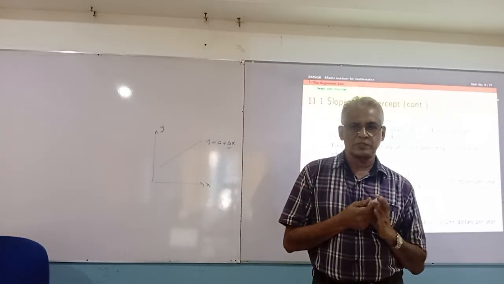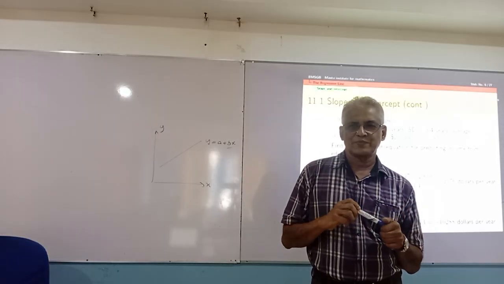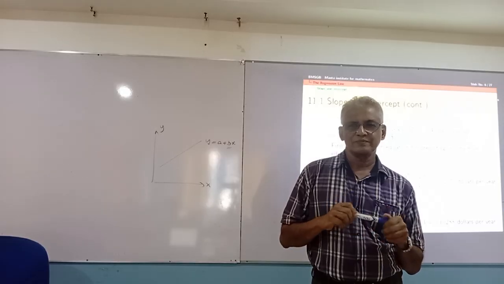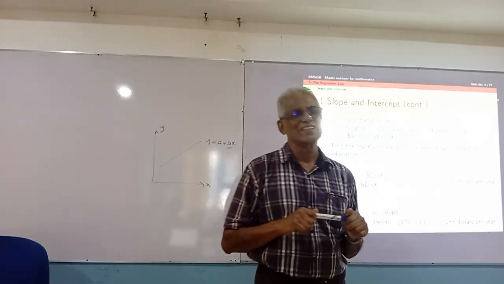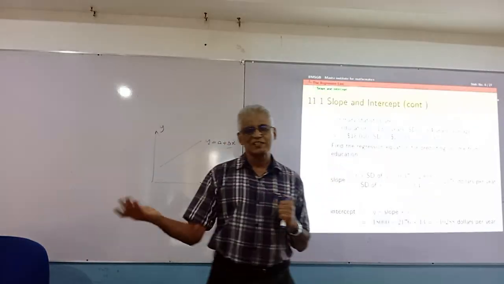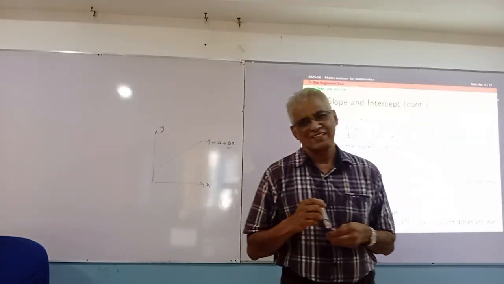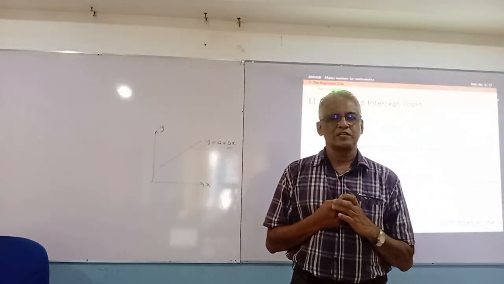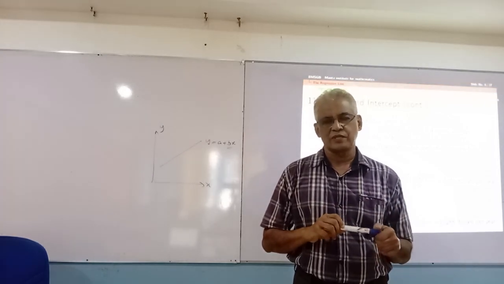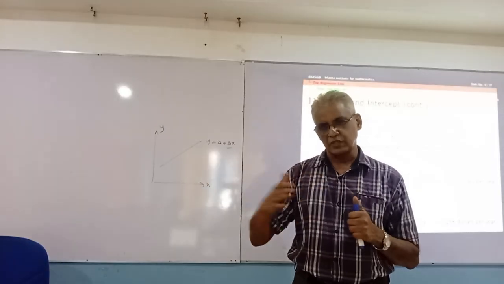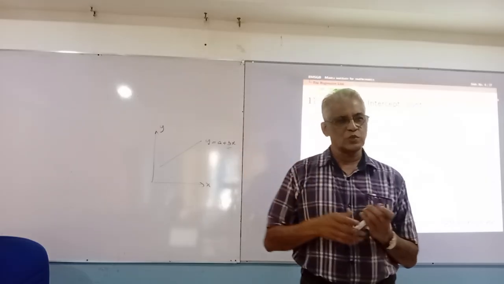Slope, the practical meaning of slope. The gradient, yeah, that is one way to say it. But if somebody doesn't know what the gradient is, you can easily explain it in simpler terms. It is actually the change in y if you change x by 1 unit. If you increase x by 1 unit, y will change by b amount. So that is what the slope is.